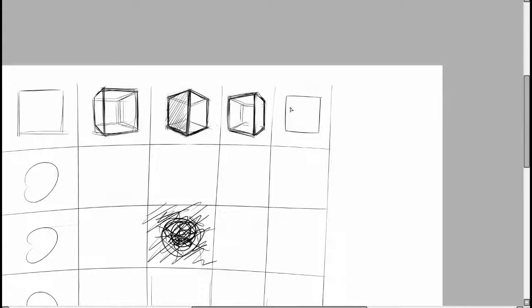Try and make those edges perpendicular and nice and straight. Yeah, okay, whichever. Rotates all the way around. Rotate.